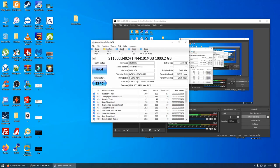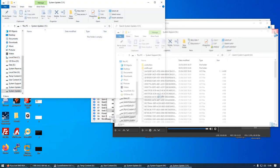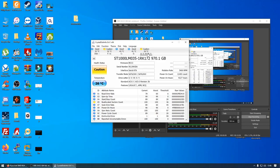Right, so what I'm going to do is plug the customer's old drive back in. So here's the customer's drive. And I'm going to rescan. So as you can see, the power on count is higher on my drive, but the power on hours is lower. It's about half, or about two thirds.